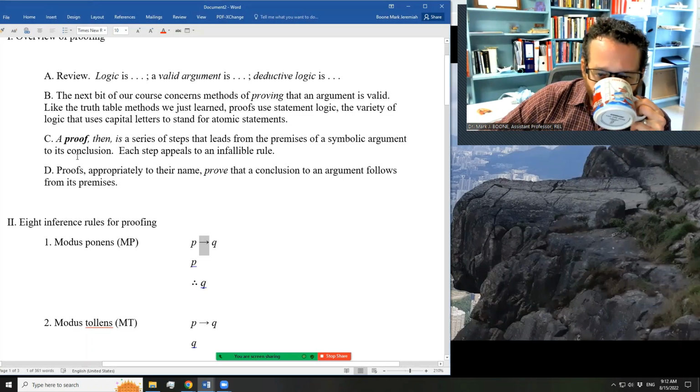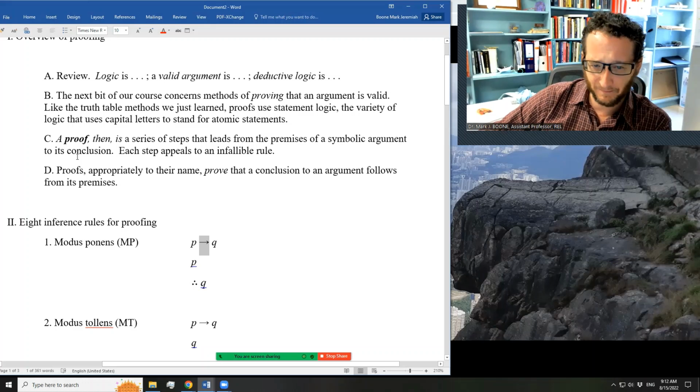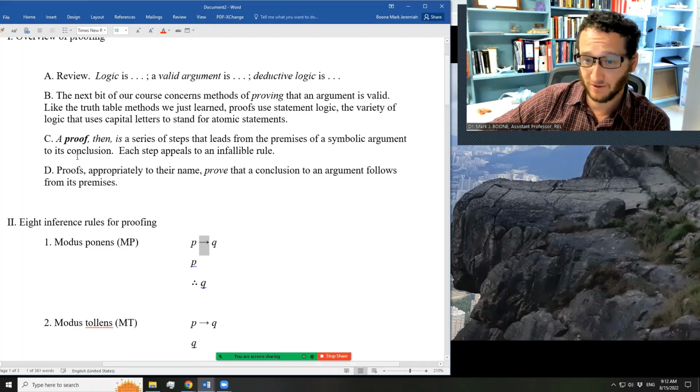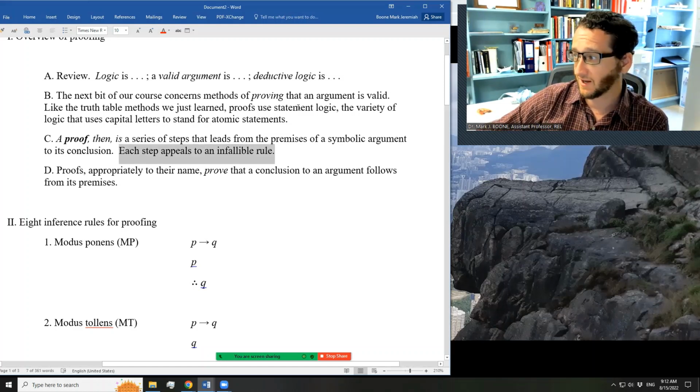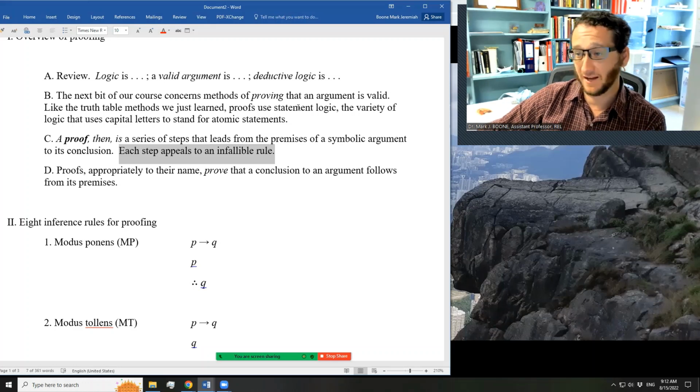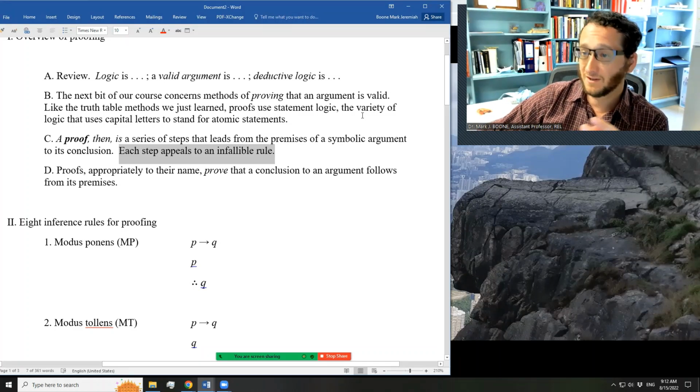Okay, so what was I saying? Different textbooks will give you a different set of rules for proving. So there are infallible rules. Infallible rules are things like: if it's true that if X then Y, and X, then Y must be true. That's an infallible rule. There are lots of other infallible rules, like if it's true that if X, then Y, and also it's true that not Y, then not X must be true. This is an infallible rule. There's lots of infallible rules.